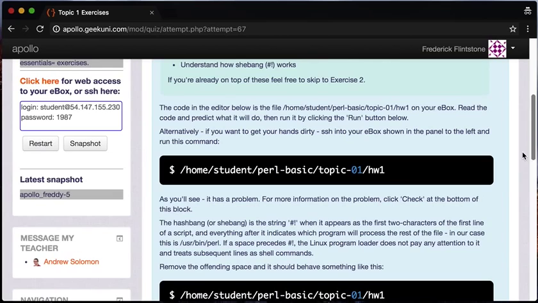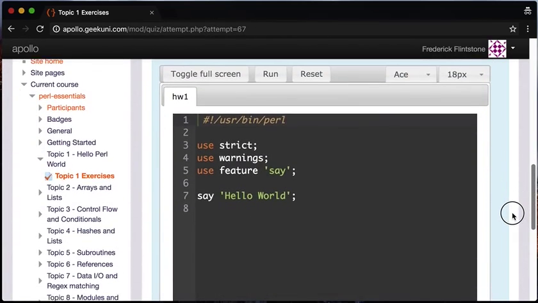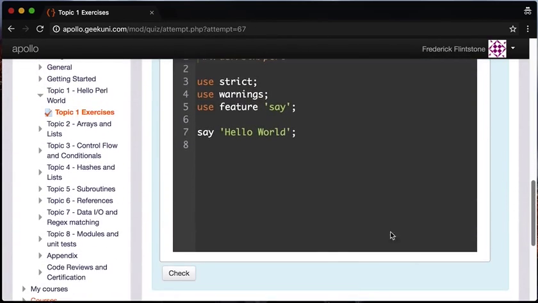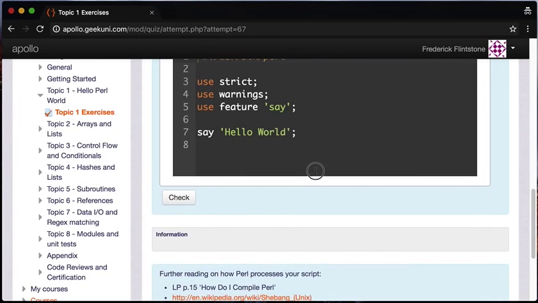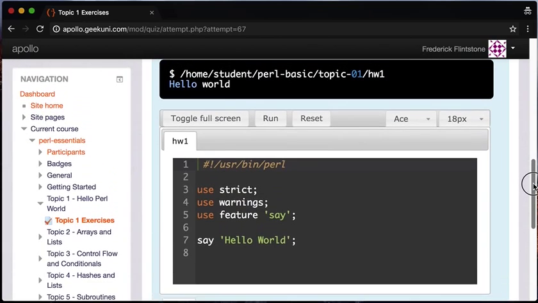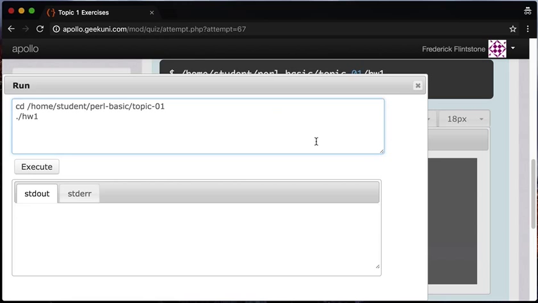So as you'll see, here's your virtual machine, and you could SSH into it if you want to, but there's no need. You can just run the code from your browser. So let me make a bit more space. Let's run the code. It looks like its intention is to say hello world, and let's see what happens when you run it.